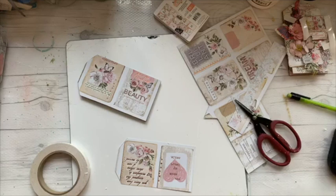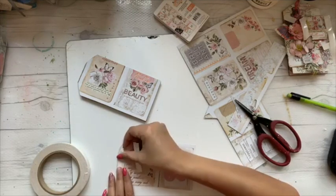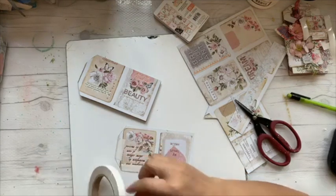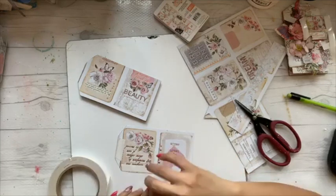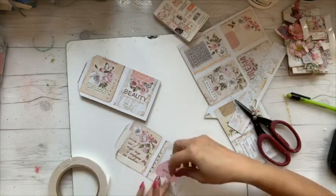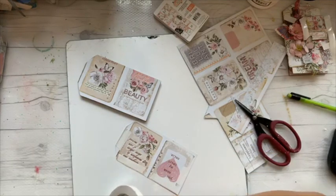Yeah, Songbird was again a very pretty collection. Love Story, I think, was by Frank Garcia. He has these classic romantic collections which I love. There was another very old one, I think in 2010. It was called Romance Novel.